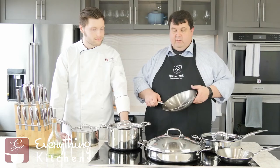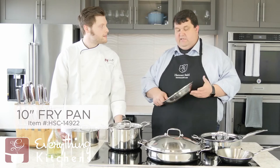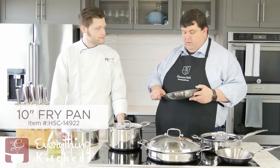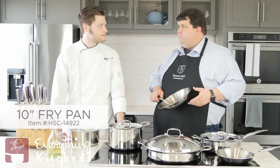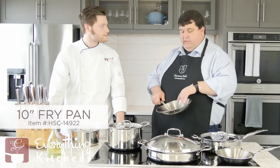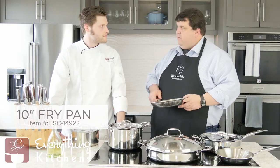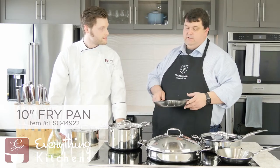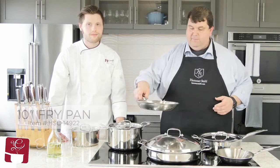We have a nice assortment of some of our pans I'd like to share with you today. Start out with our basic — this is our 10-inch fry pan. Great for omelets, eggs, or if you want to sauté a few vegetables. You've got a nice flat bottom so you get a lot of action there, and then a good curved edge so if you want to move product around, it's a nice open skillet. That's our 10-inch fry pan.